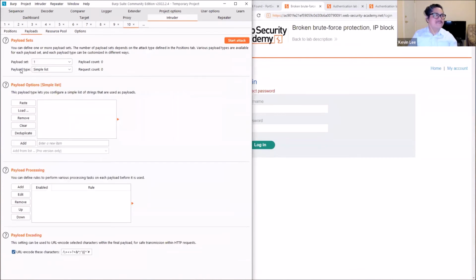And then payload one is the custom usernames list, and paste it in. And payload two is the custom passwords list. And then we're going to start our attack.